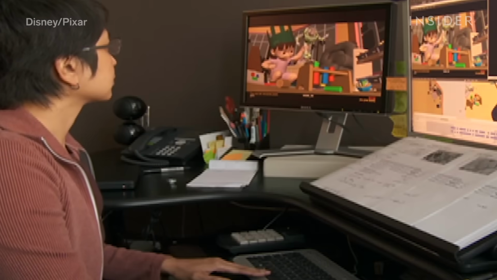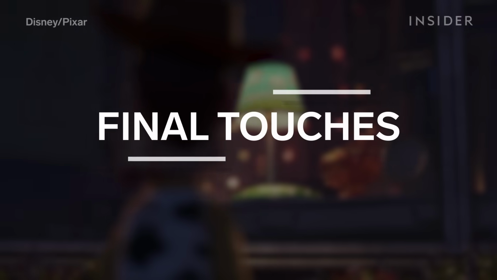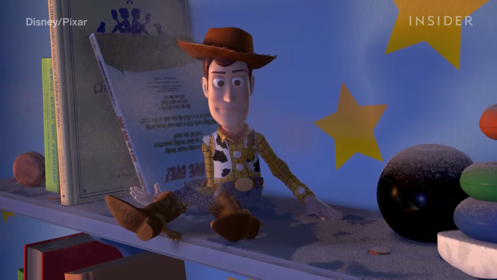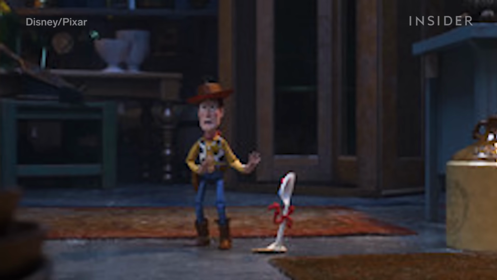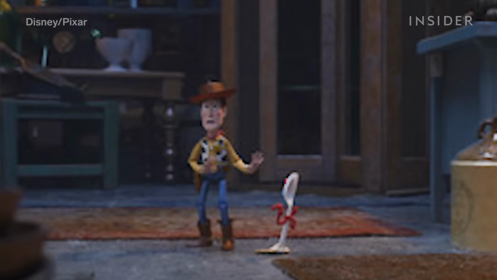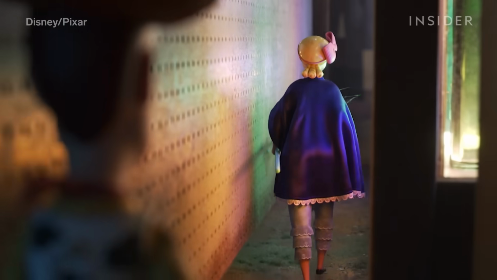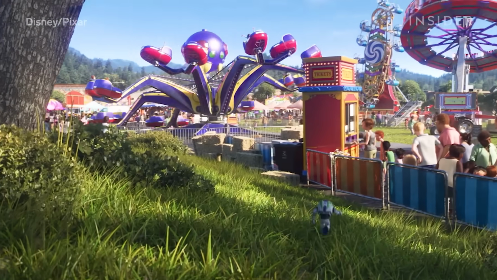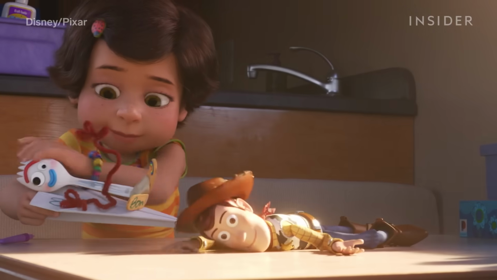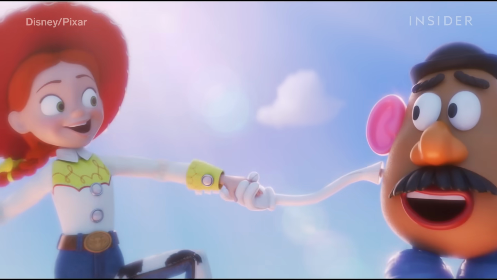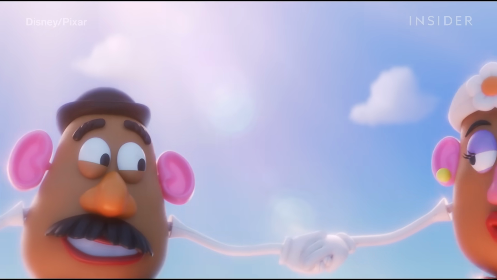At last, it's time for the final touches on shading, lighting, and effects. It's up to the effects artist to perfect the amount of dust and atmosphere in each image, varying the levels until they get their ideal look. That, of course, depends on setting. They wanted a lot of dust particulates in the antique shop, while at the carnival, they emphasized the dirt kicked up from the ground. They also gave the air around the toys a richer texture than the air around the human characters, to highlight just how tiny these toys really were.